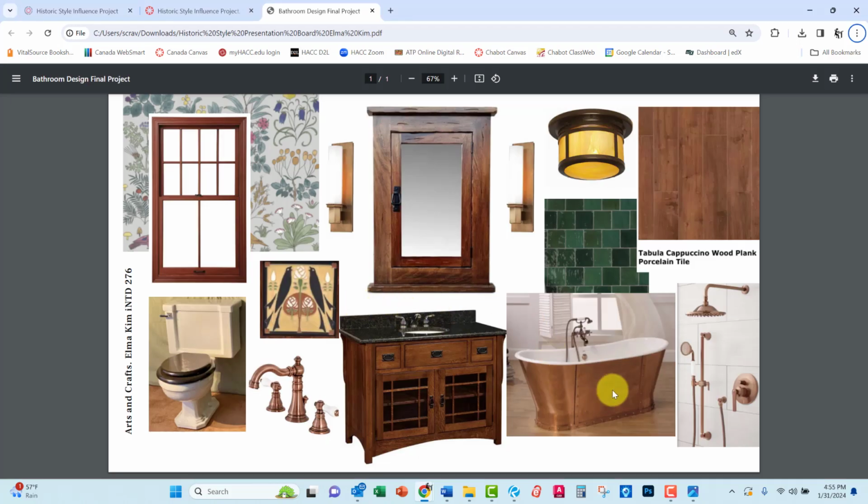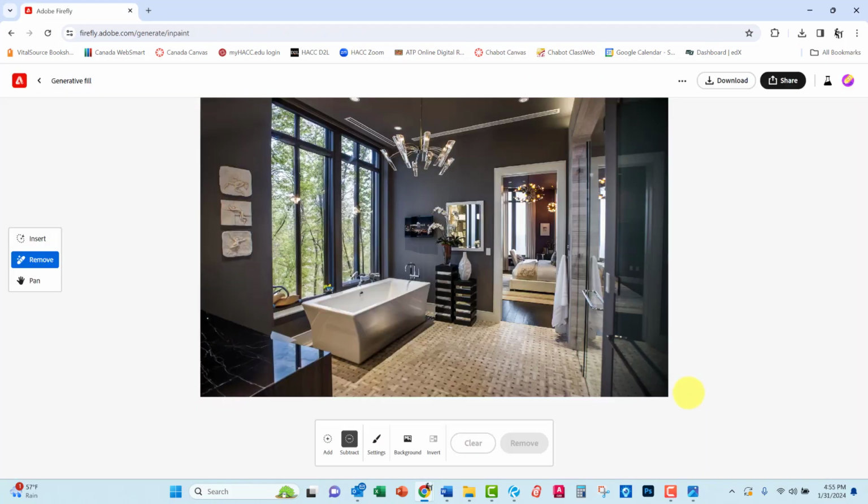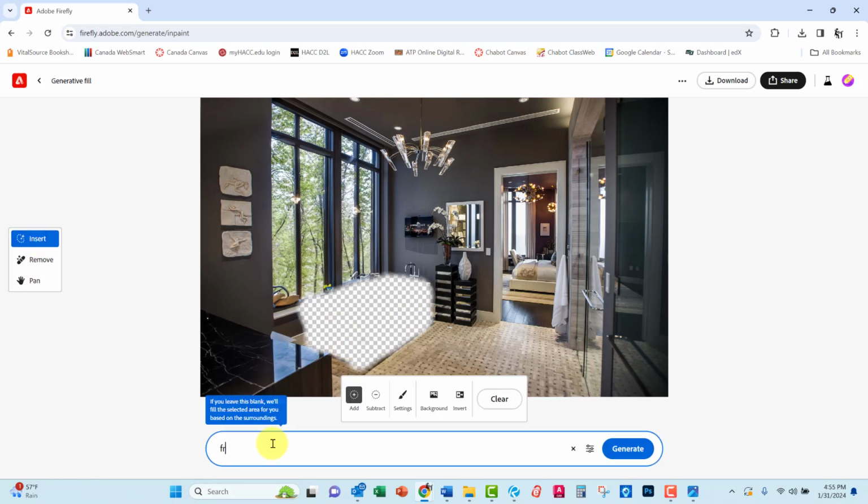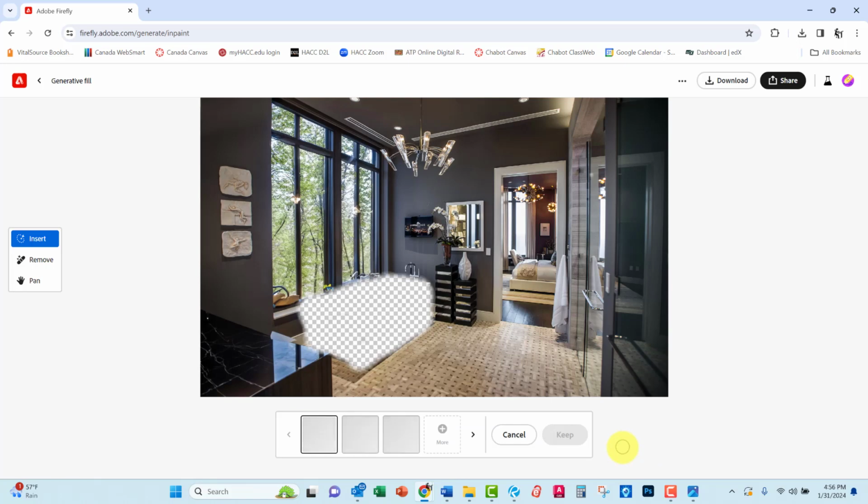Let's look at the bathtub next. And I'm coming back to the mood board to remind myself what kind of bathtub I'm looking for. I will select the area and use a text prompt to generate a new bathtub.